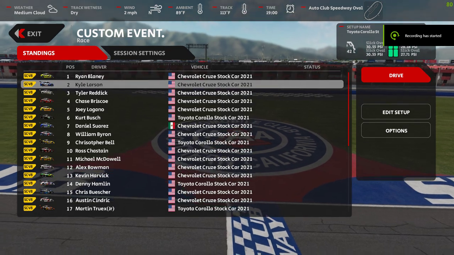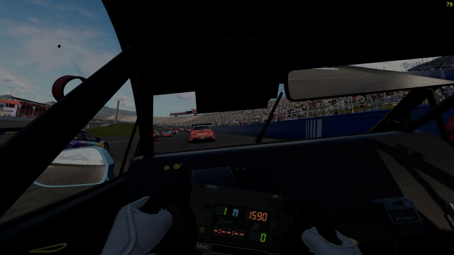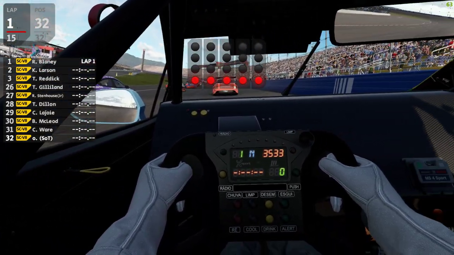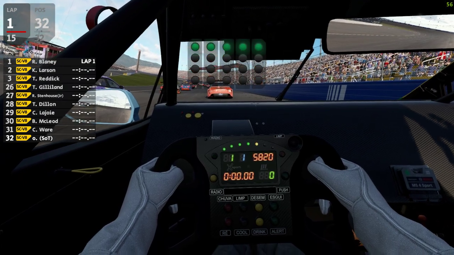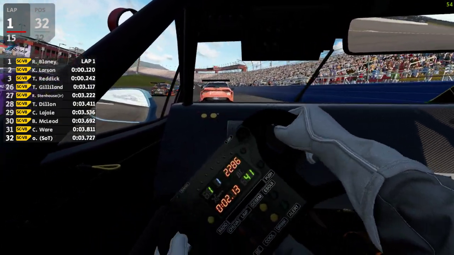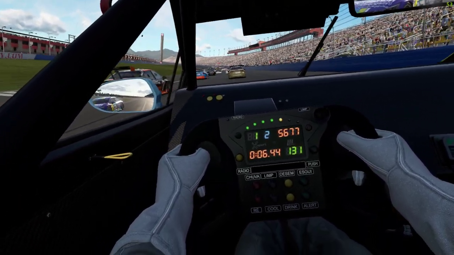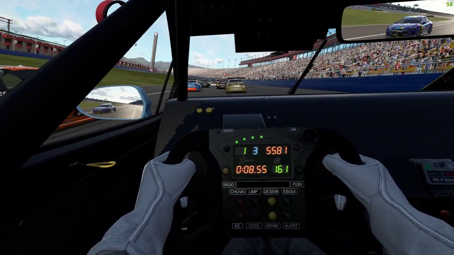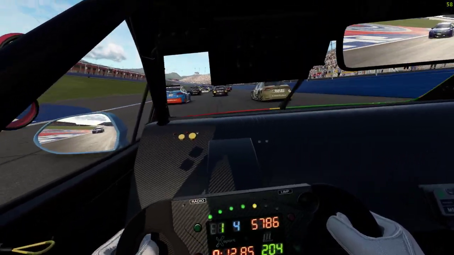Right, here we are. Bit of oval racing in the 2021 stock cars with some custom liveries to make it look like we're in stock cars in America. We have got a boost button, which we can deploy after this. Inside clear. Clear all round. Car inside.